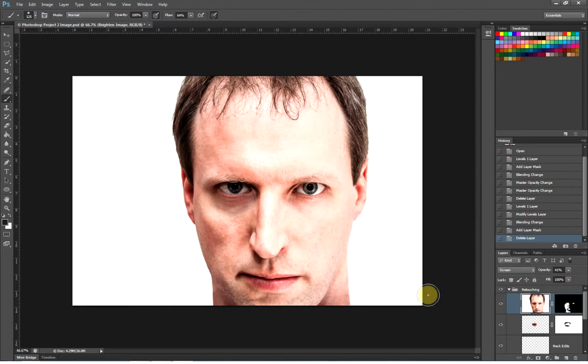In this case, if you look at the bottom here, you can see that it's 26 megabytes. That's really not too big, and keep in mind that what I'm working on here is an 8-bit image, and it's web sized, so it's only 72 pixels per inch. If I'm using a raw file and I'm editing in 16-bit space, each copy of my image for a 15 megapixel image is about 40 megabytes, and so the file size can get really big very quickly.